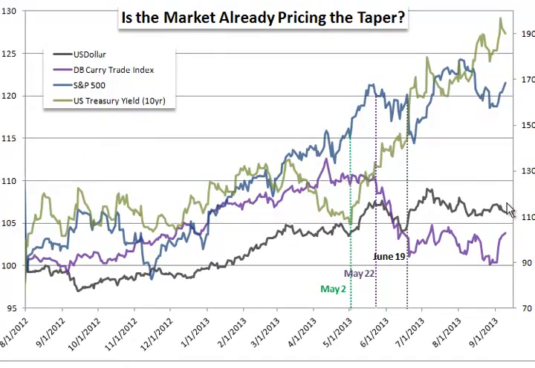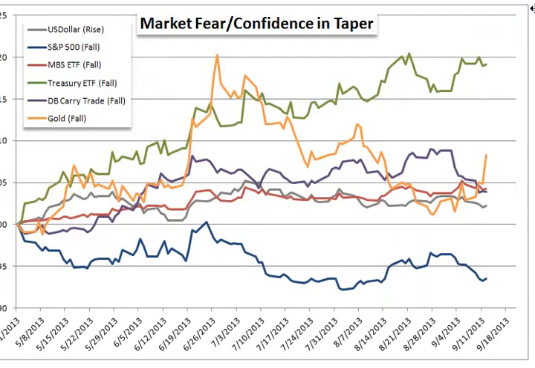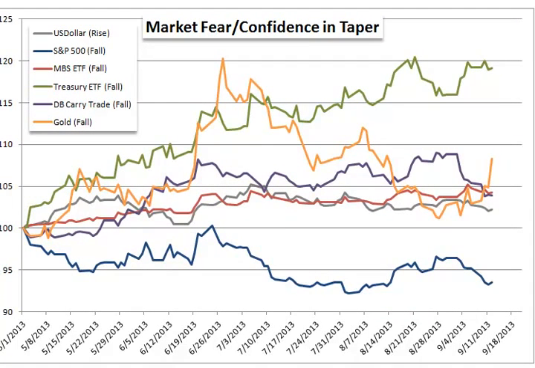All right, this is actually a measurement of the U.S. dollar, the carry trade index, the S&P 500, and U.S. 10-year yields. And what I did was I set them equal to September of last year, approximately a year, and seen how they developed since then. We've seen some very dramatic reactions from the markets, as you would expect from taper fear, but it has not been very consistent. Right?